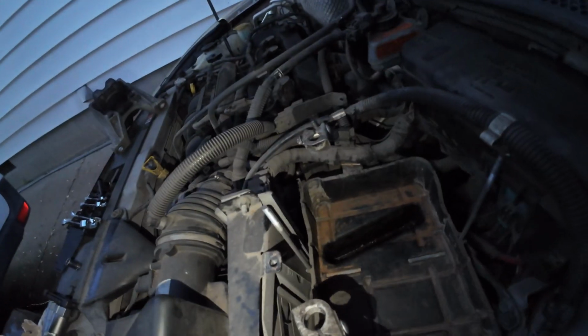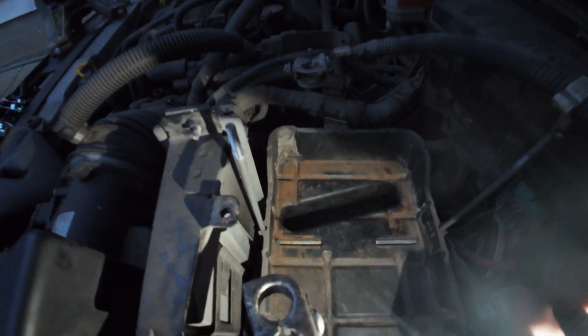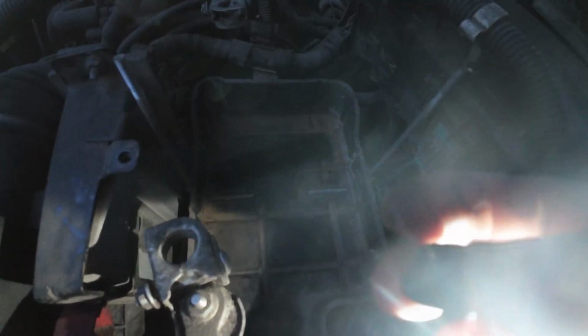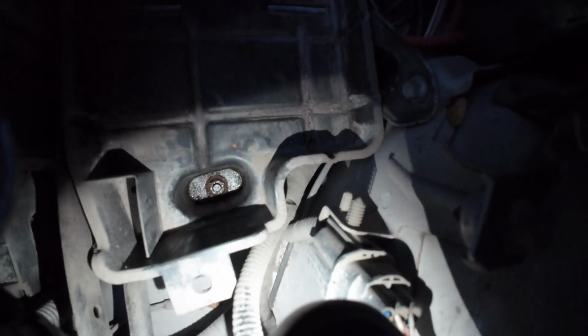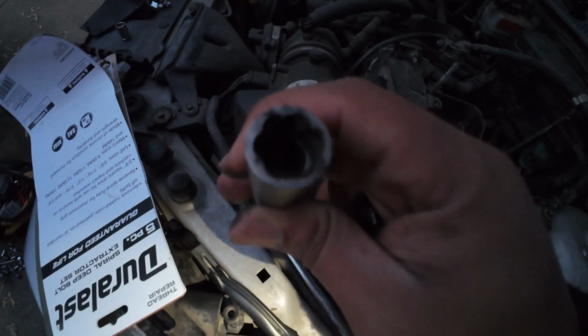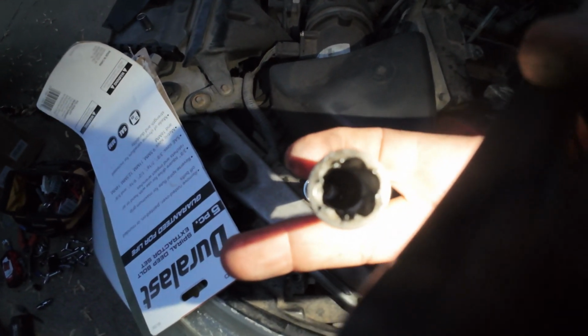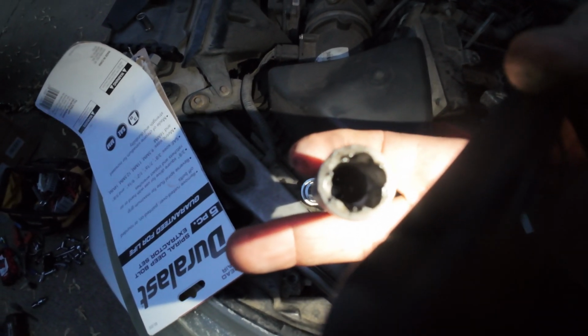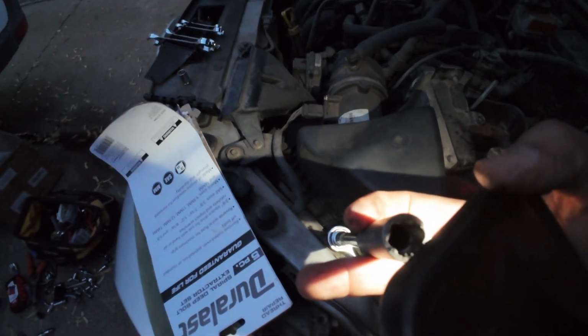Alright guys, guess what? I finally get one of them out. I don't know if you guys can see it, but I finally got one of them out. I think it was really dusty, dirty. I get that sucker out. Now that one, I'm still playing with it to get it out. And I got the other one right here that I gotta get out too. But let me tell you this, guys, this thing right here is so damn expensive. But it really works. It doesn't work in forward though, but it really works. Trust me. Okay, so I'm gonna try to get everything out. As you guys can see, it's getting dark.